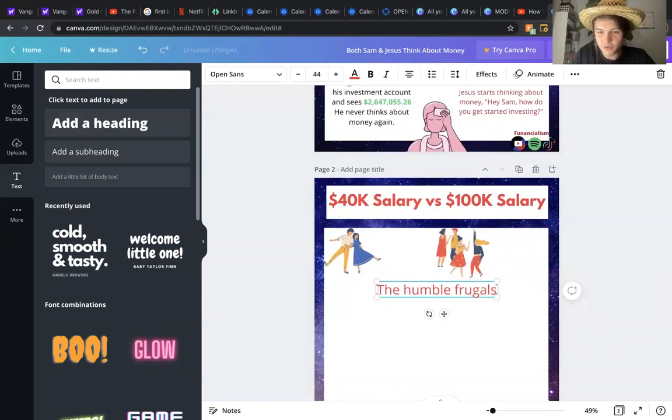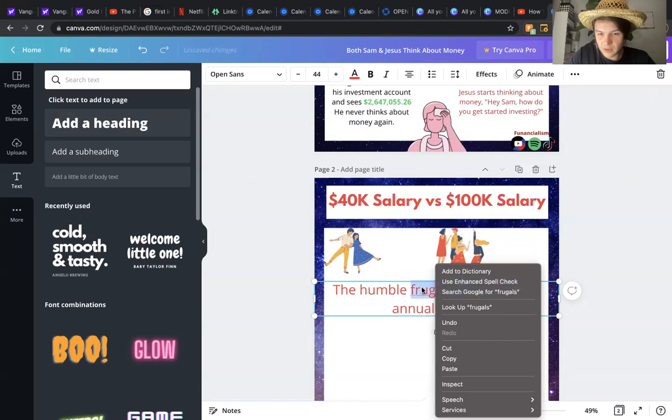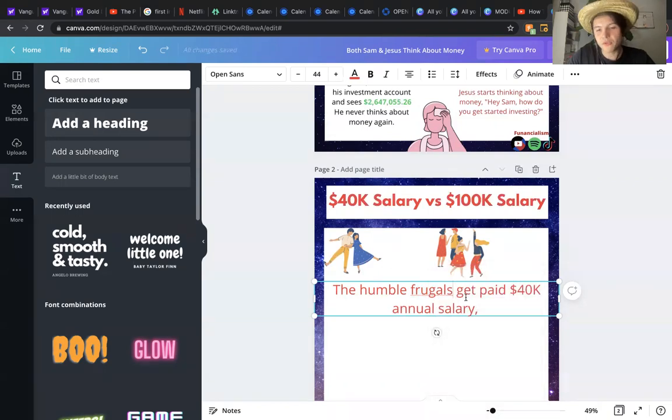The humble frugals get paid 40K annual income, annual salary. There you go. Oh, frugals is not a word. That almost got me for a second. Let's move on. The humble frugals get paid 40K annual salary and choose to.